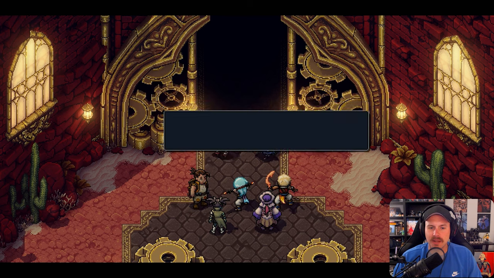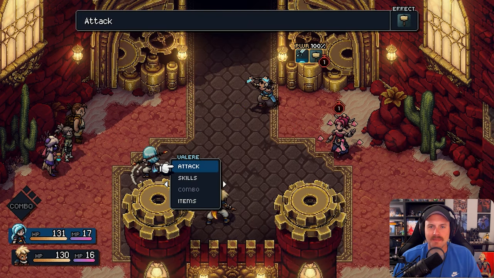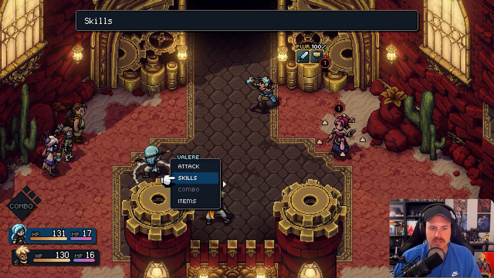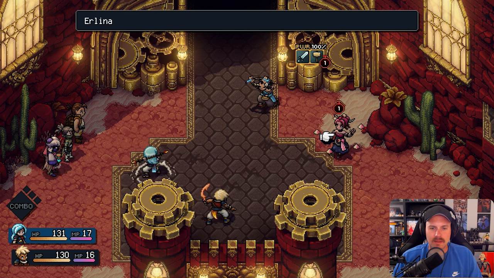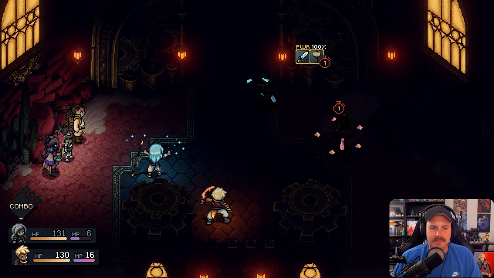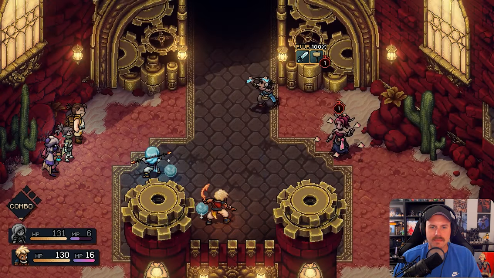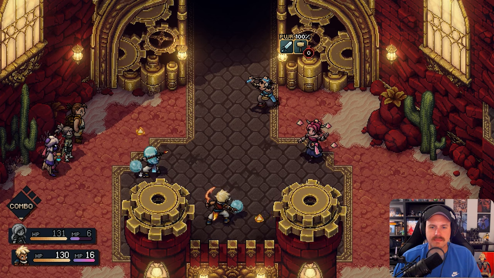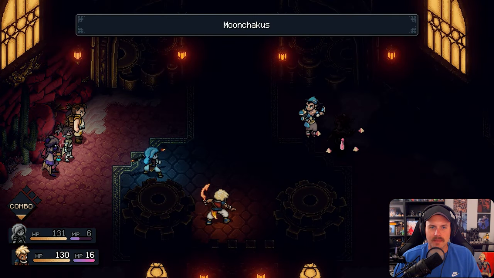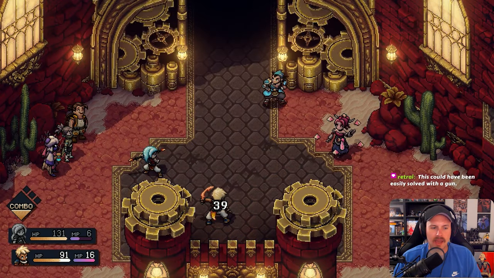Hey, I think we should sit this one out. Hey, squad. Oh, come on. All right, so we can't stop Brugaves. I'm betting Erlina has less HP, though, because she's a caster. Let's play defensively. Shit. Moon Chakus. Ow.